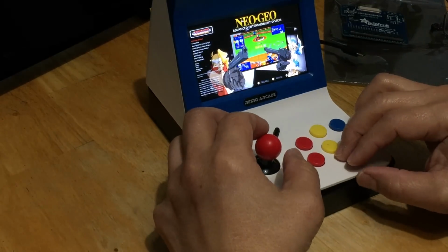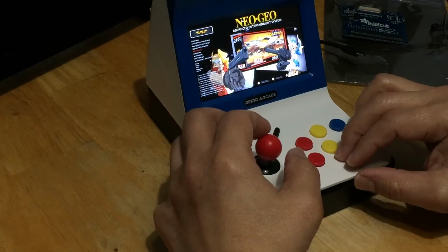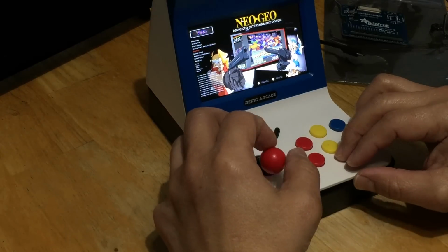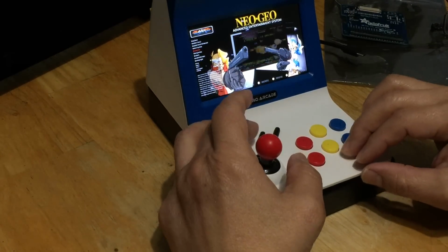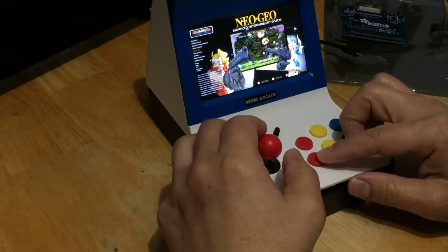I don't know if Neo Geo is gonna work because it is a MAME, and I don't know, the MAME configuration button might be different. But let's try it. We won't know until we try it. We do know how to get there. We're gonna press the select button and the X to get there.